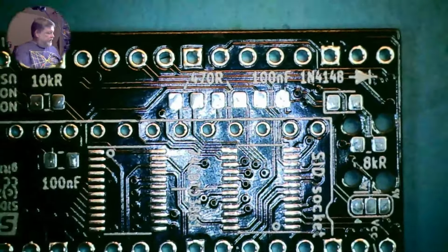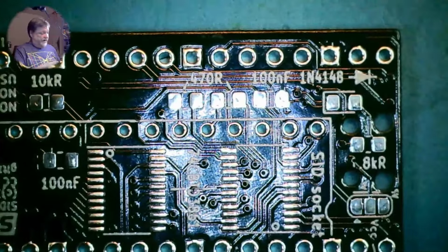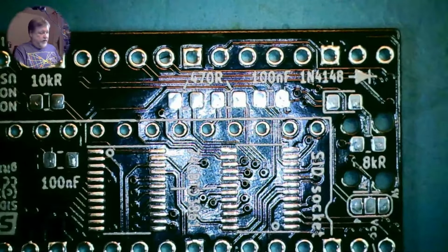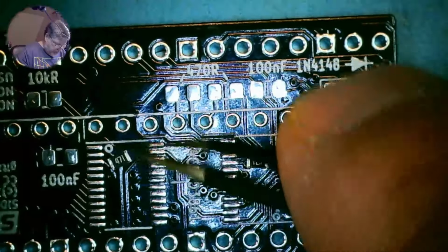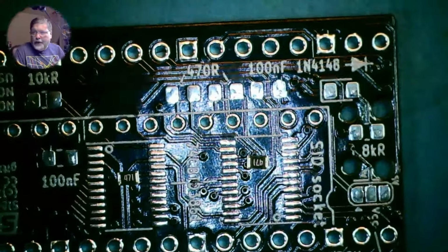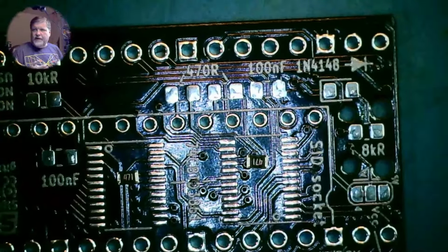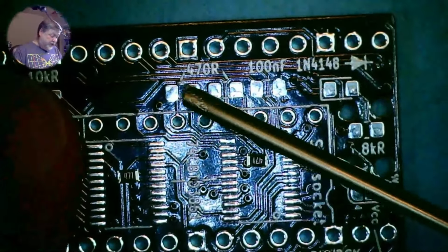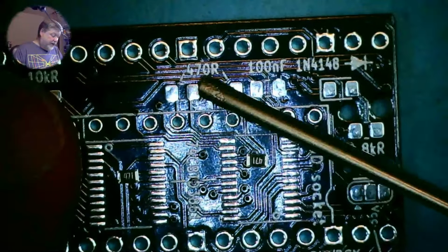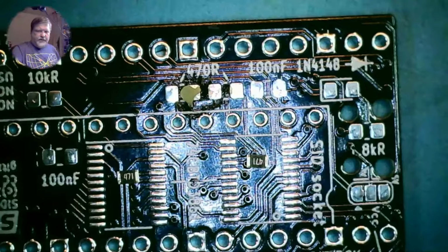So what do we have first? First we have the 470 ohm resistors, and I'm going to need two of those. I'm going to apply a tiny amount of flux. Again, the two 470s go here. So I'm going to apply a little flux to one pad. And then I'm going to apply solder to that pad.